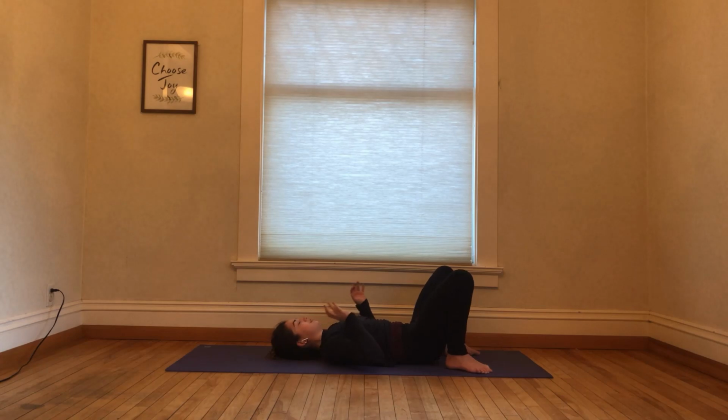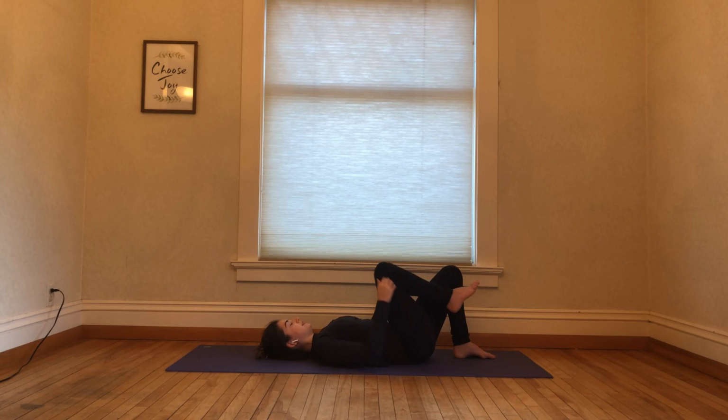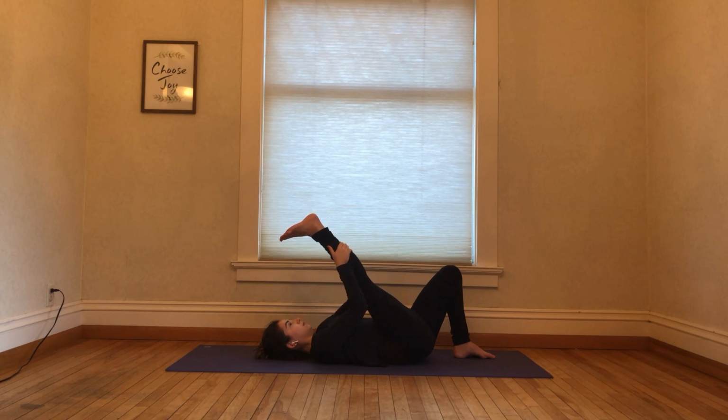Feel that rush of energy. Nice. Nice job. Feet are planted flat. Let's bring the right knee into the chest. This time we'll extend the leg for our hamstring stretch. Left foot can stay planted or you just slide it down along the earth.